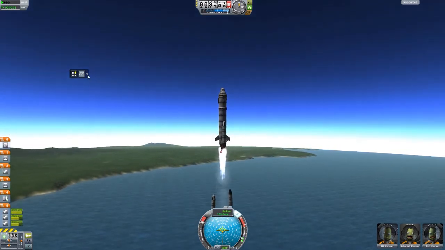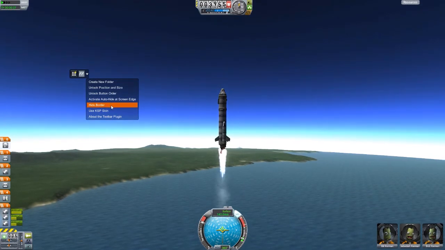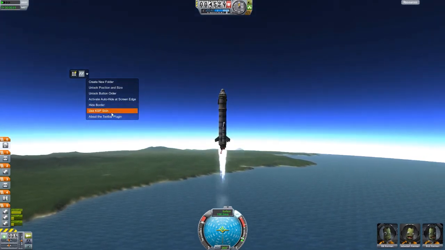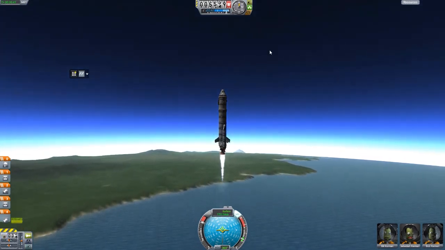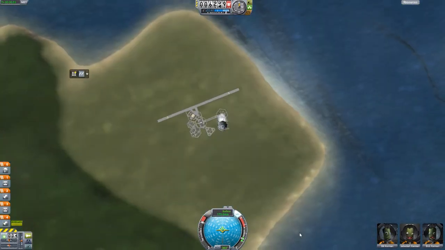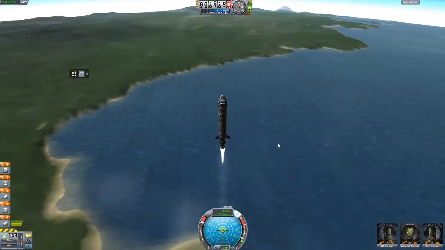I'm not paying attention to the ordering on this rocket. So we can hide it. Use KSP skin. Huh. Yeah, I'm a little disappointed it won't default up there. Let's drop that. There we go. Wow, this is a really sluggish rocket. I mean, very, very sluggish.